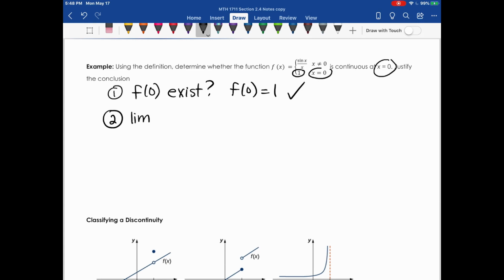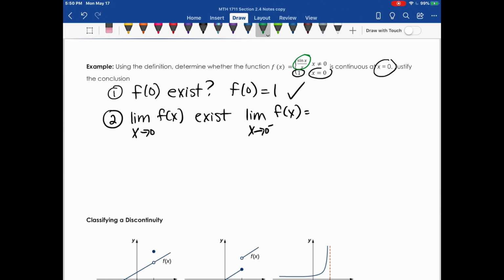The second property we want to look at is, does the limit as x approaches 0 of f of x exist? So we want to see if coming from the left and coming from the right exist, and if they're the same, then the two-sided limit exists. So when we first look at the limit as x approaches 0 from the left of f of x, if we look at this piecewise function, anything that is not 0 uses this piece here. I'll highlight it in green. And if it is 0, then the value of the function is just 1.